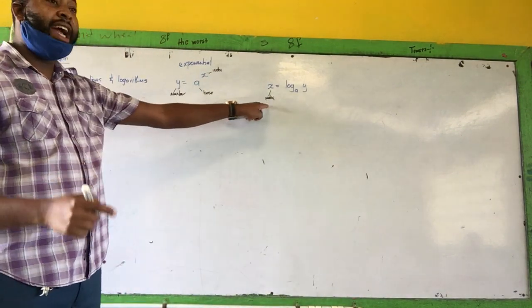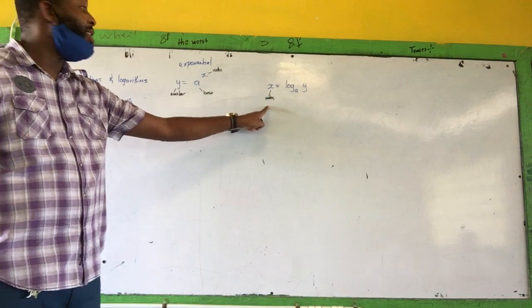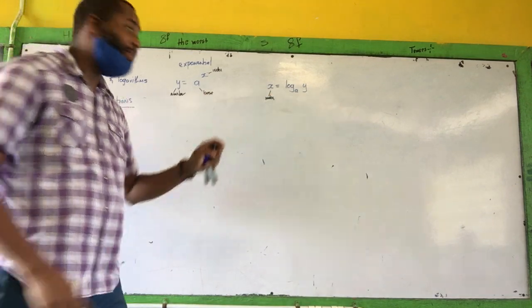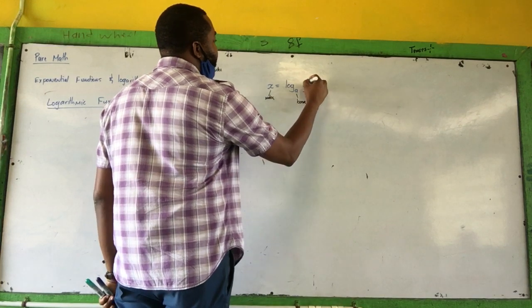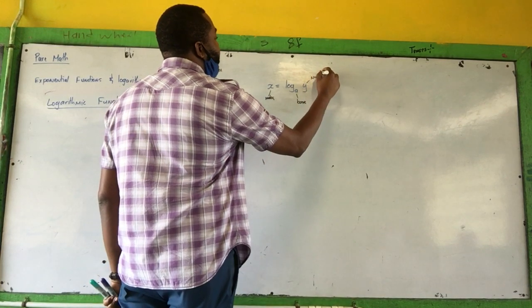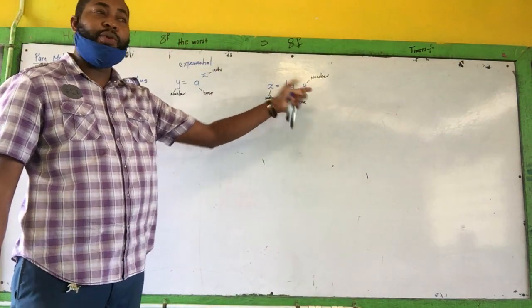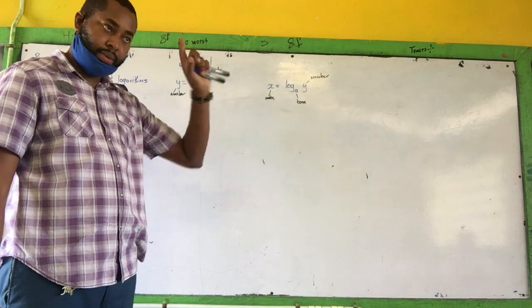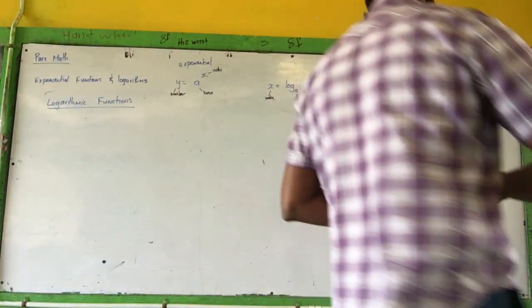So this is what we're trying to solve. This is when you want to know what the index is, when you're trying to solve for the index. So this is how you solve the index. You use logarithm. So this is still the base, which is always good. And then this now becomes the number. So we say log to the base of the number will give me the index. So I want to know what the solution is.